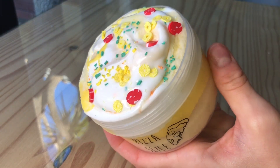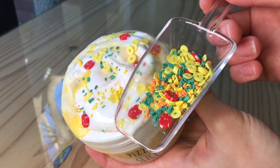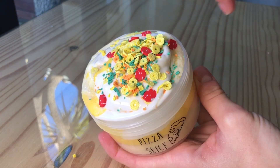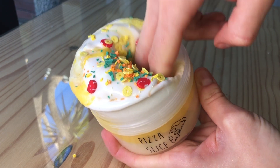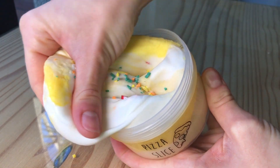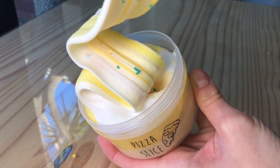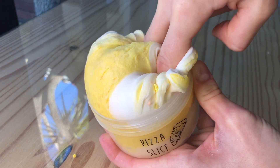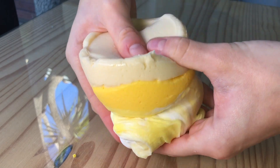Next we have Pizza Slice and I'm so so excited about this slime because it looks so cute. It is a layered yellow and light brown icing slime topped with a swirl of yellow-brown icing slime and white clay slime that you get to mix together. It's topped with little round pineapple ring femo slices as well as handmade salami slices made out of clay, and a dash of green shavings to represent spices on top of a pizza. The slime is scented like pineapple — I know it's a controversial subject, but pineapple is one of my favorite pizza toppings.